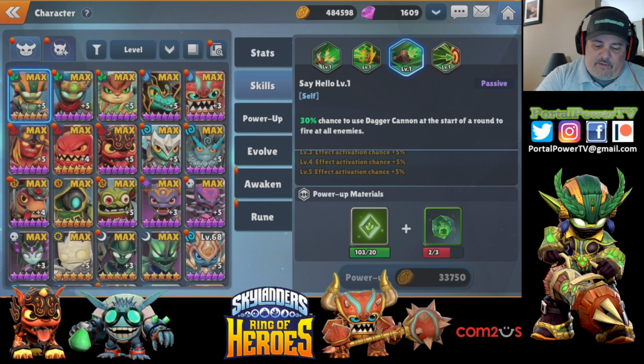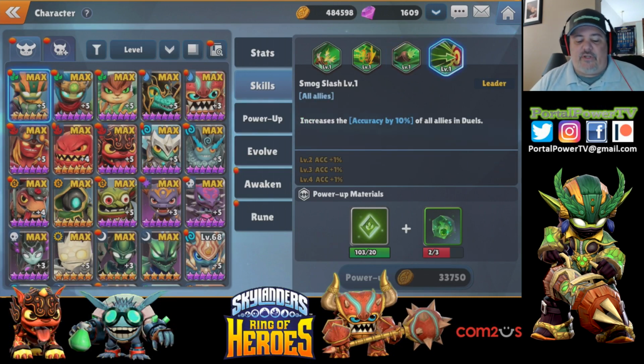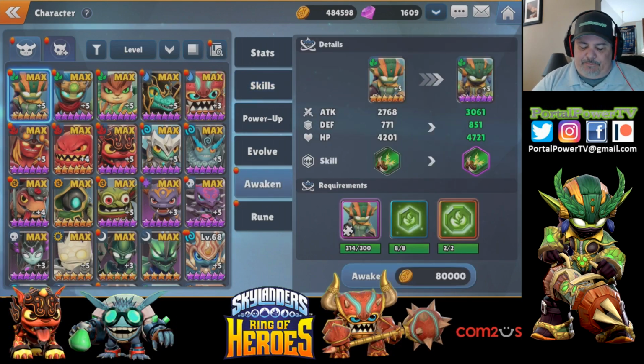But going back to the skills. Last, her leader skill: for all allies, accuracy up by 10%. That actually can go up by an additional 5, so up to 15% more accuracy for all allies in duels. So definitely could be a great player for, I'm assuming Guild War counts as duels, and just the standard duels themselves. Alright, so the Awakening is upon us.